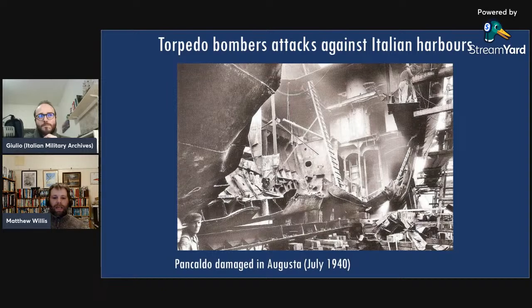Now, the ship was actually raised later on. I think, was it a year or two later? Yeah, it re-entered service, I think, at the beginning of 1943. And I think it saw action during the Tunisian campaign, where it was eventually sunk for the last time. Sunk again. But it was pretty severe damage that was done, but obviously not so severe that it couldn't be rebuilt and put back into service, albeit sometime later.